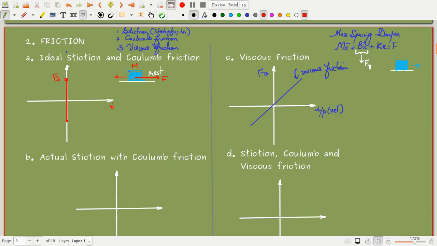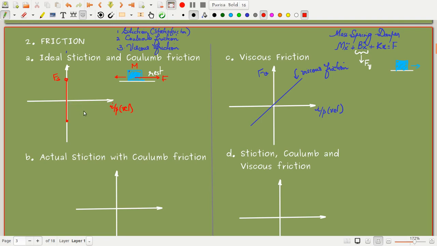This is the input velocity. So there is no velocity for the system. The body is at rest. So that is why, for a body at rest, we have a static friction. We require some amount of force to move it from rest. That is called static friction, against the friction that is acting on the body.